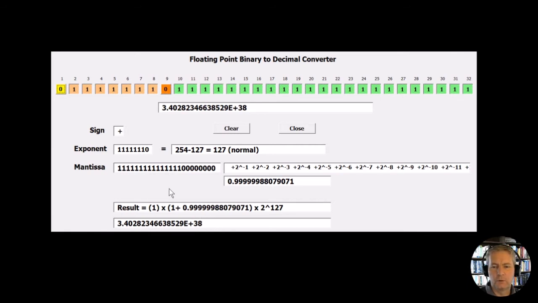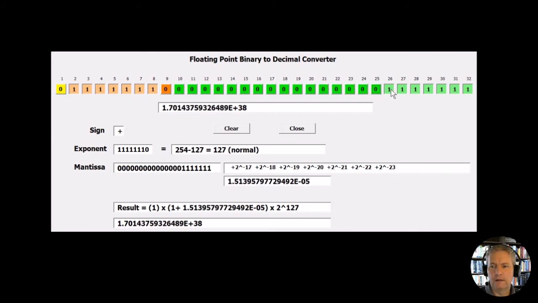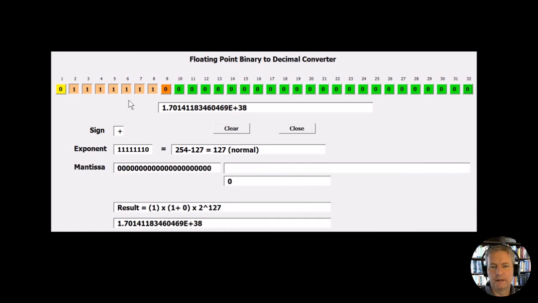So let's say for example I wanted to go one number beyond this. In order to go one number beyond this, we would have to take the window that began at 2 to the 127, and shift it up to a window at 2 to the 128. So in order to do that, we would make all of the mantissa values 0 again, and then we would have to attempt to shift the window up to the next exponent value. The next exponent value is going to be 255.